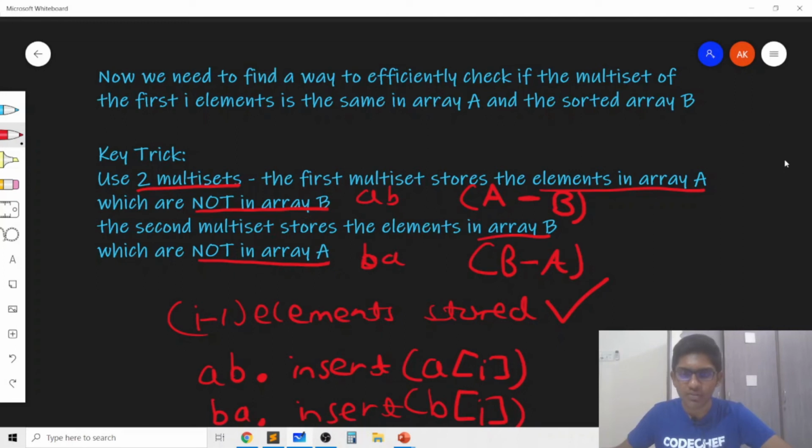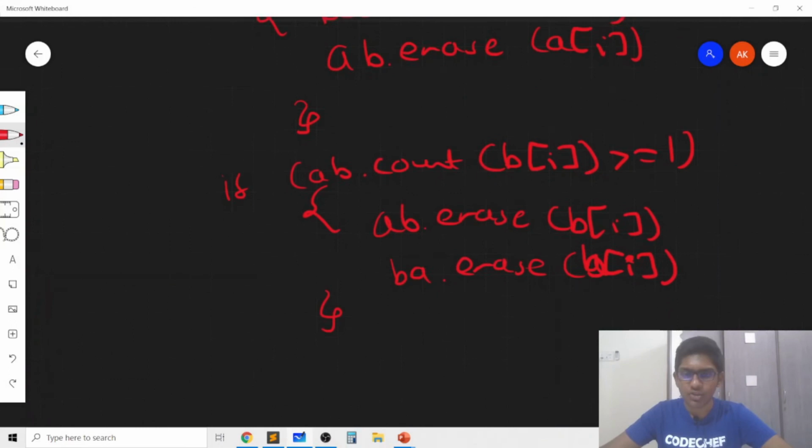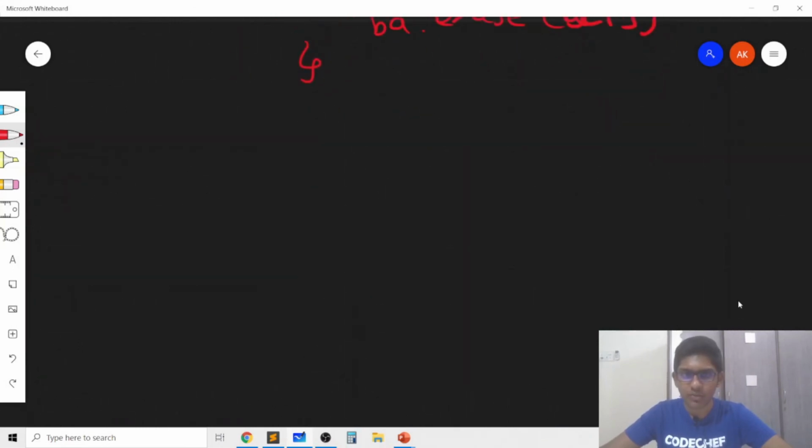This is because the first multiset stores the elements in A which are not in B, and since we need both arrays to have the same elements, the first multiset should be empty. All the elements in array A should be present in array B, and similarly all the elements in array B should be present in array A, and that's why both the multisets should be empty. So that's the condition which we will check.